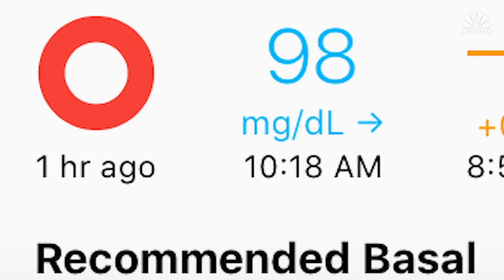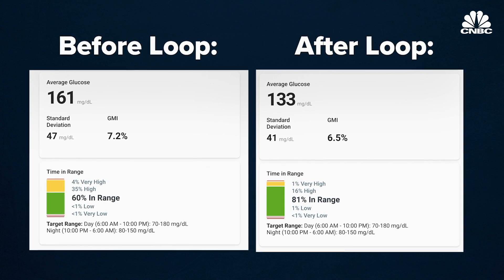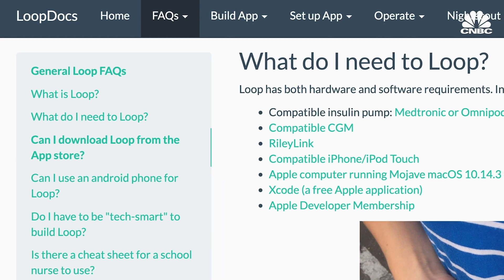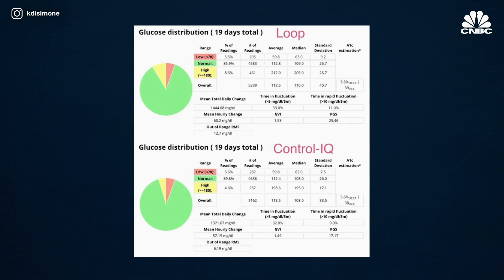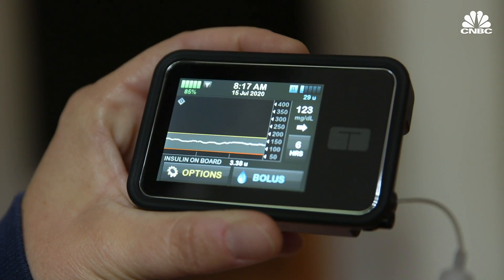I used Loop for 18 months. Building the app and maintaining it was a lot of work, and it lost connection quite often. But after two months of using it, my blood sugar levels dropped down into pre-diabetic levels, so it was worth the inconvenience. I think Loop users in general are people that all the traditional commercial companies should go after — we're not people who are sitting around taking huge risks. Katie DeSimone created LoopDocs, the step-by-step instructions on how to create the DIY Loop app on your phone. Her daughter Anna switched from Loop to Tandem's Control IQ. Tandem's Control IQ and their pump are really doing a good job, and a lot of Loop users would be really well served by it.